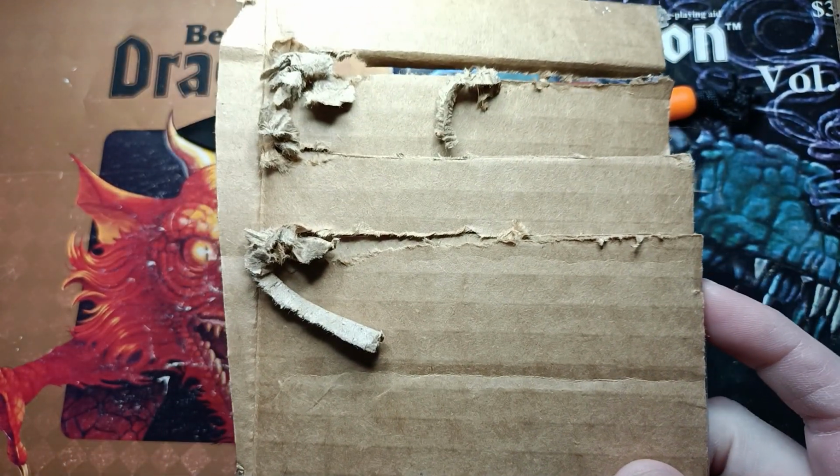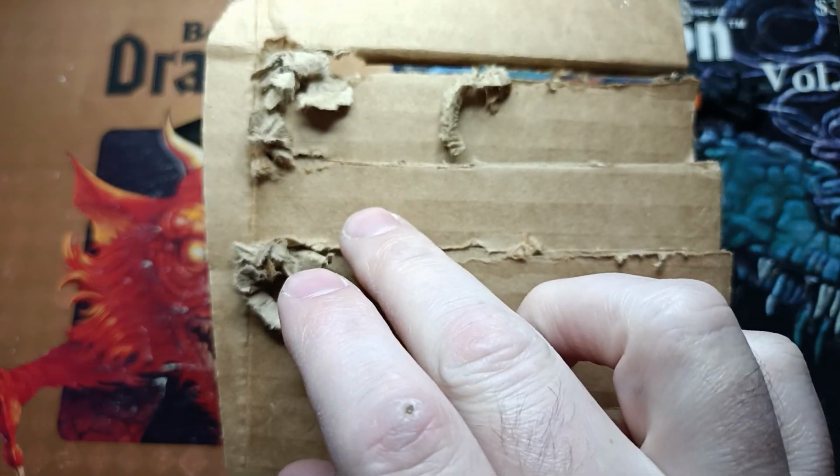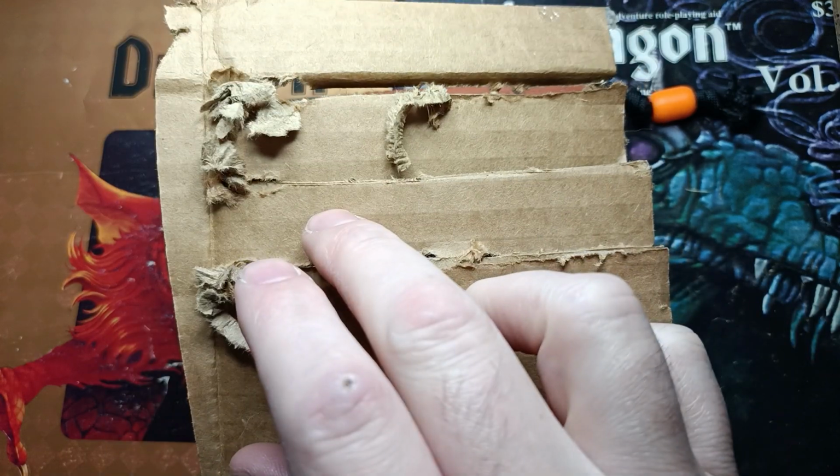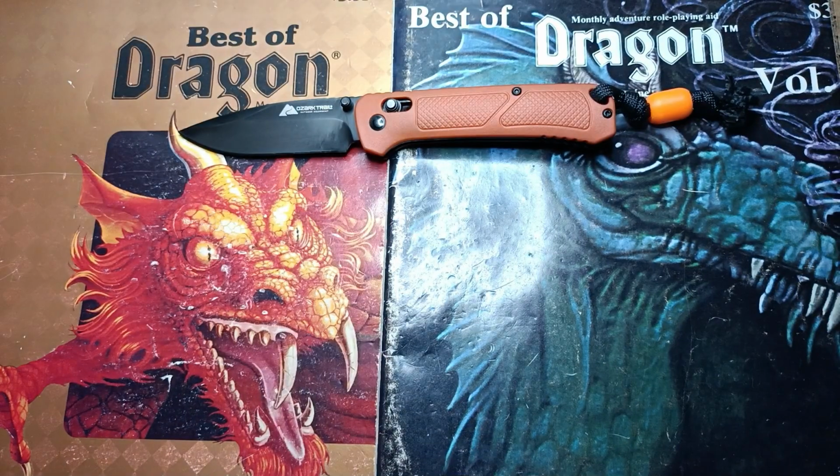We did a few more cuts against the grain, and we got better cuts than this. But this is what Outdoors 55 was seeing at the end of his testing, so that's what I was looking for on mine, and 669 is a completely devastated edge. Okay? So that's what happened with this one.